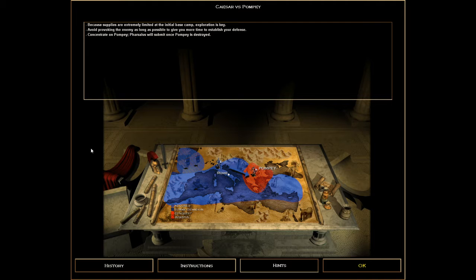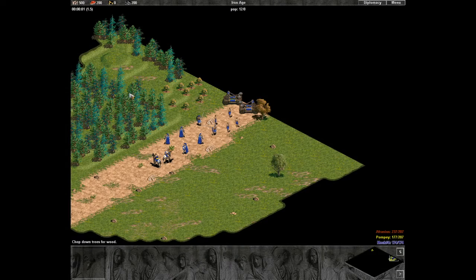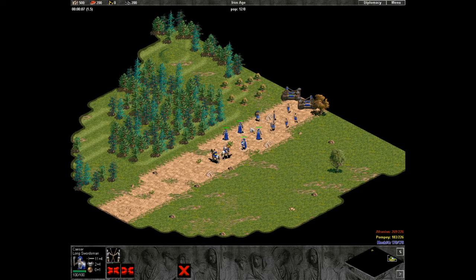I don't think Pompey was a hero, is he? Destroy the forces of Pompey. So we have to destroy an army. We have to destroy a faction. I didn't remember a hero Pompey. So, okay, here's our forces. Caesar, some longswordsmen, not legions, hoplites, four villagers, a scout, and two stone throwers.